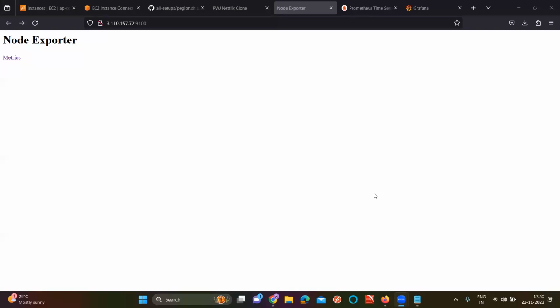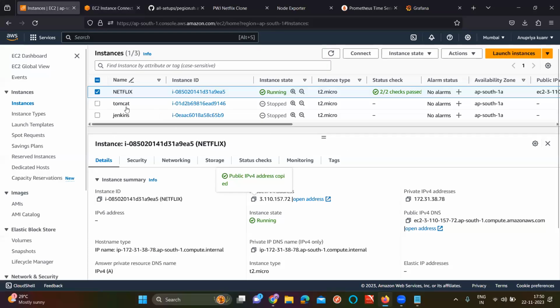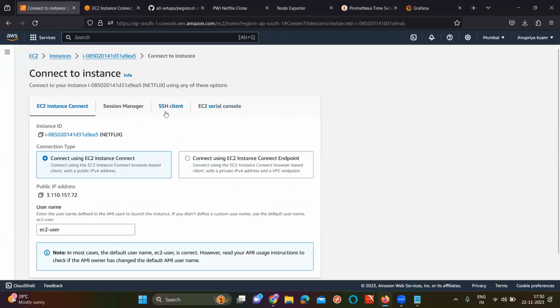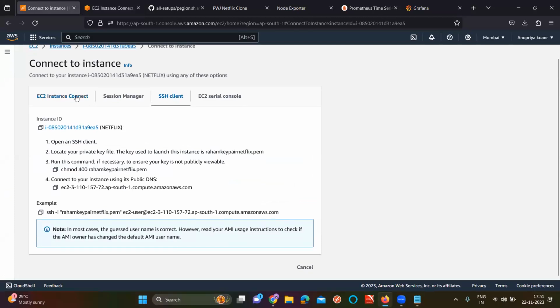Sorry, in connection. Basically, how many options are we able to see here in the connection part? One, two, three, and four. You can use any of them to connect, but the best method is an SSH client. Why? Because when we connect with the browser, it halts after a few minutes if you are not performing any command.